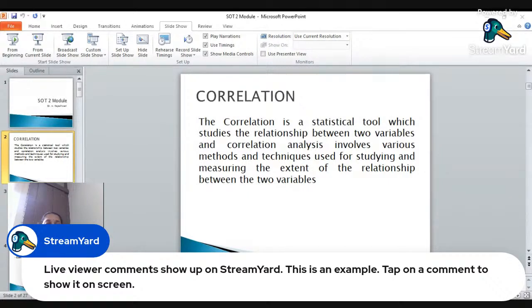Say for example, the study material what we give to you, and the results you are getting. Students who study the study material given by the university and the students who pass the university exam, is there a relationship between this and that? Similarly, the students who attend the classes and the students who pass the examination. Is there a relationship between the students who attend the classes and students who pass the exam? Similarly, is there a relationship between the amount of rainfall and the crop yield?